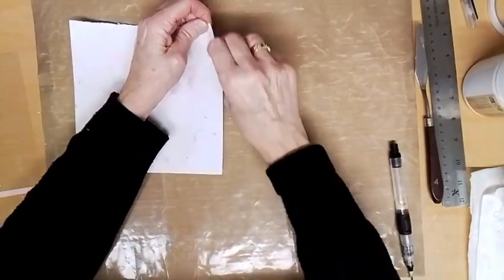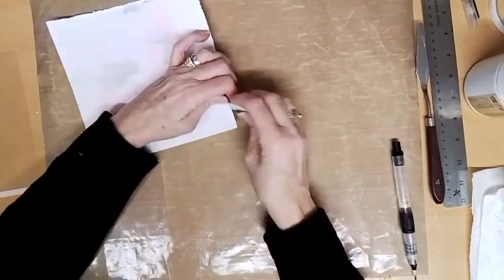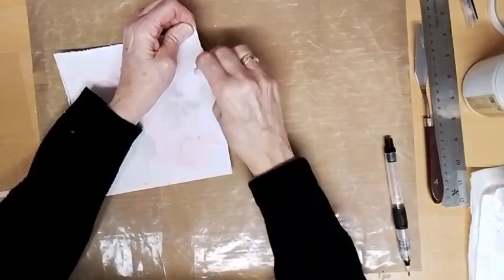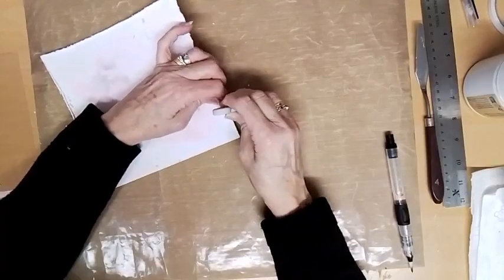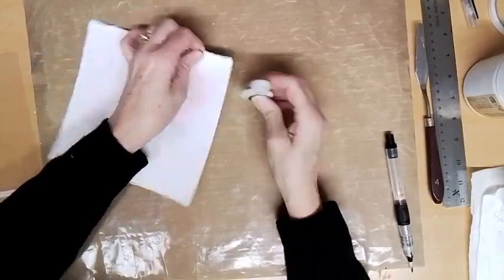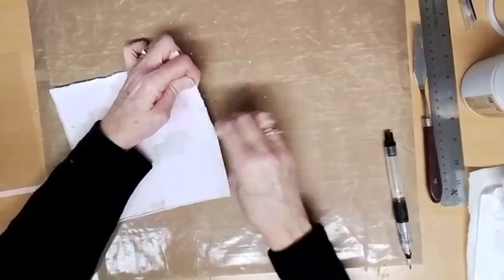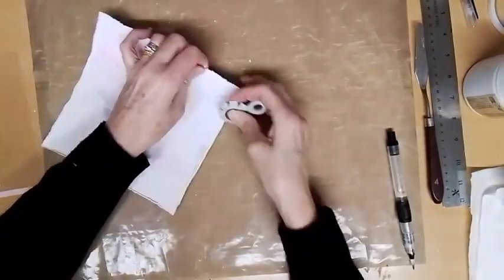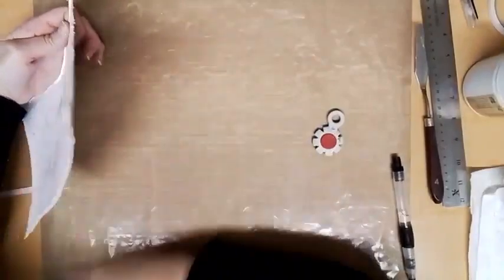I do like doing mixed media cards — I haven't done any for a while but I'm steering towards them again, and home decor too. My next live I've already prepped today — that's going to be a canvas, so definitely a mixed media one. It's going to be on a rectangle canvas rather than the hexagon one from last time. The rectangle ones might be easier to find anyway. When you get to the corner, just scruff it up.